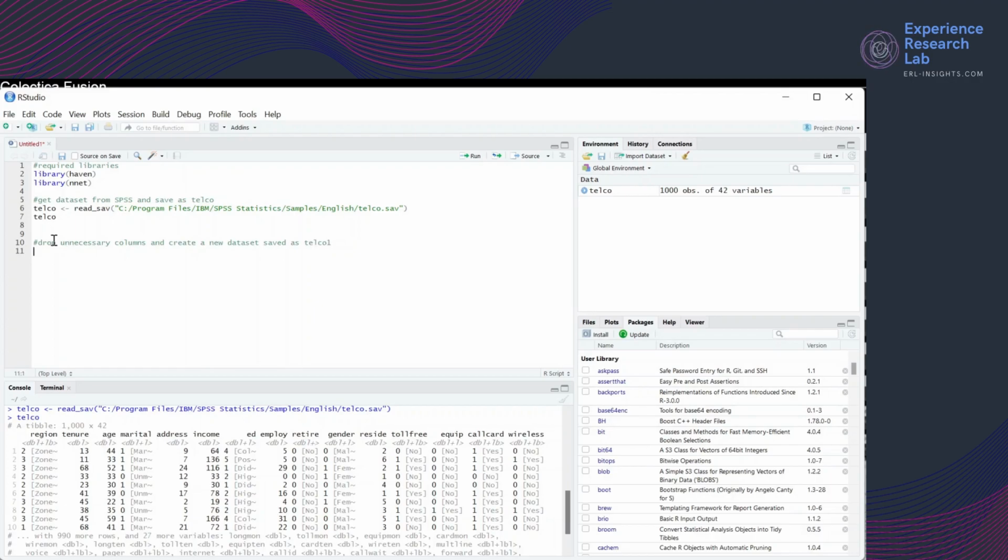So telco1 will be the subset of telco, where I drop column 1 to 2, 12 to 40, and column 42. Now I click run again.